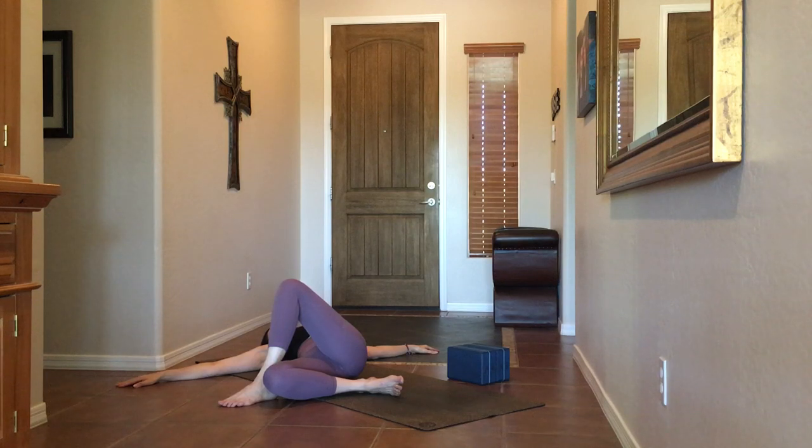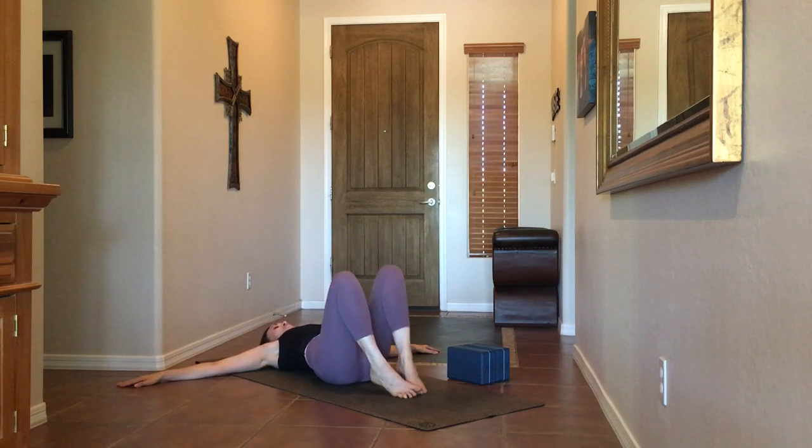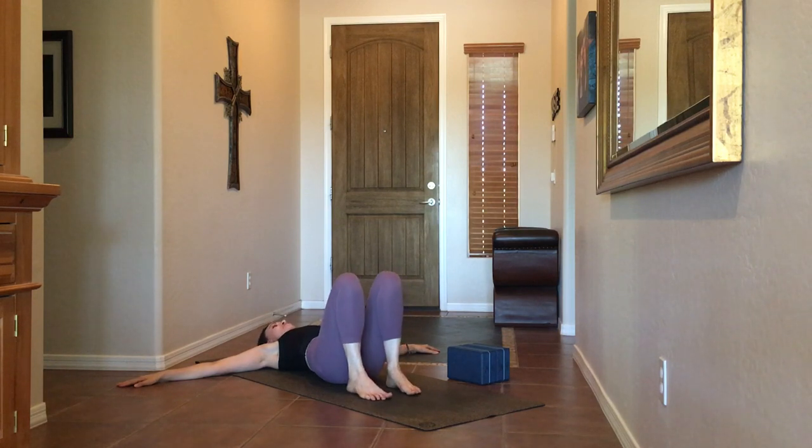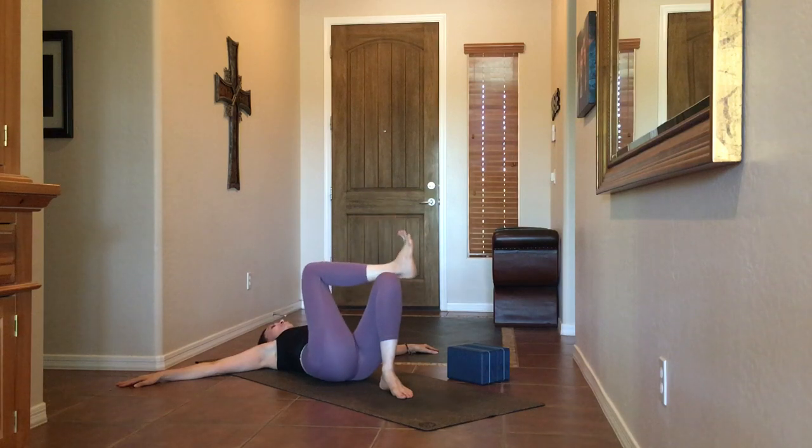And then we're gently going to return to center and release that left foot to the mat. Feel free to take a full body stretch or hug the knees into the chest if you need to in between sides. We're going to take that figure four on the other side. So I'm going to go ahead and lift up that right foot. I'm going to bring it over that left thigh.